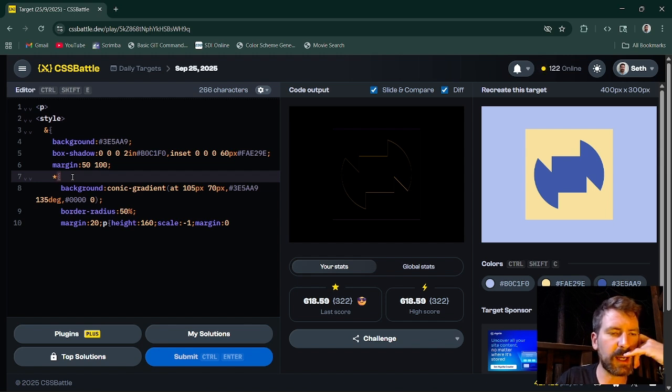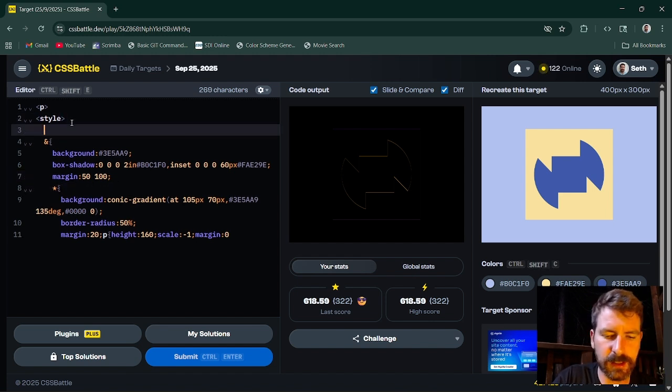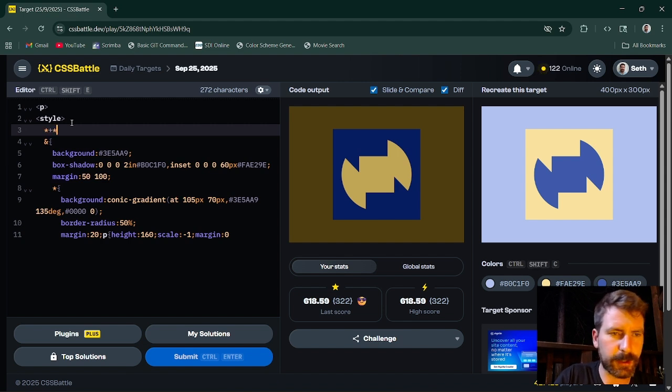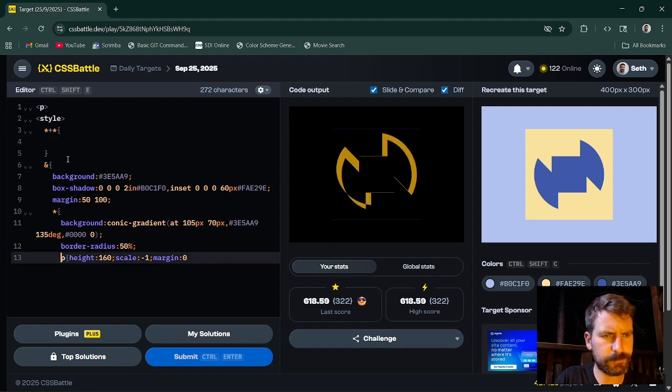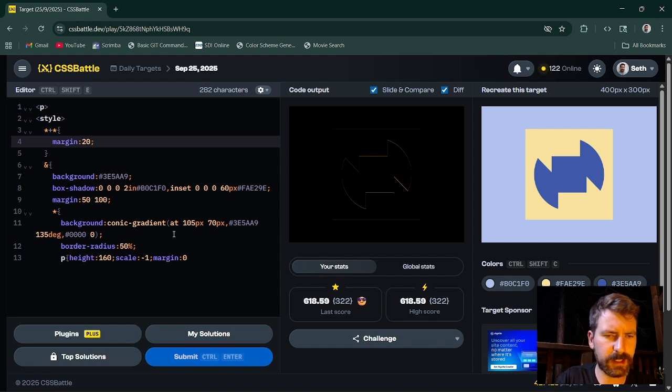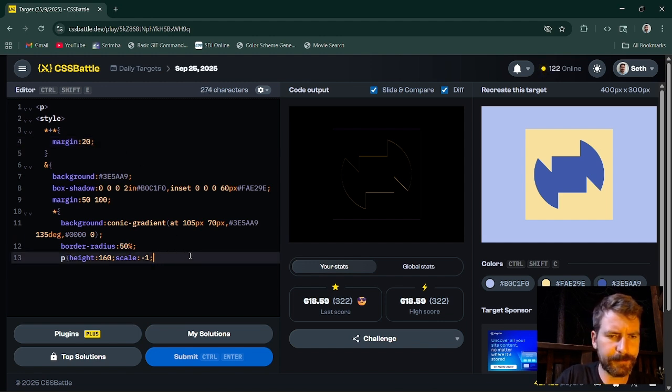So I'd have to write, here's what I have to do. I have to write a separate selector to just put margin into. And it'd be something like this. It'd be star plus star, right? And we take this margin. I was going to leave it, but I couldn't leave it. And then we get rid of that. And hey, what do you know? I wasn't paying attention to characters before I did that, but I think it'll be okay once I get things minified down.